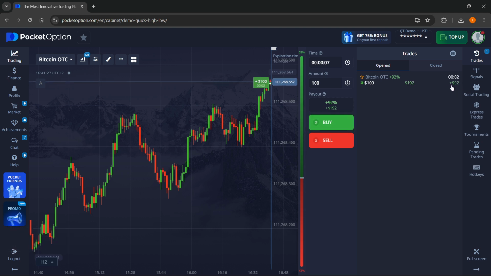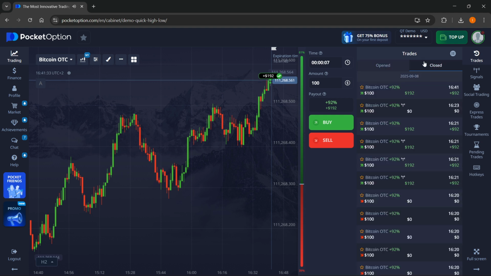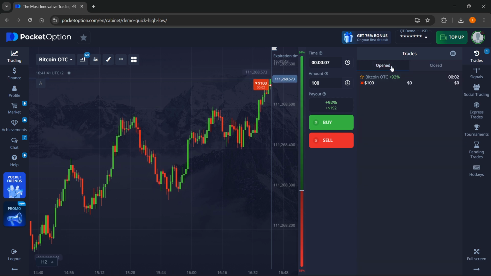There's the countdown. And when this comes to 0, your position will automatically close and you've successfully closed a trade. After that, you can of course go ahead and click on the sell button and then sell. That way you will essentially be closing your trade and closing your order. So that's pretty much it.